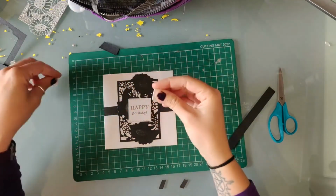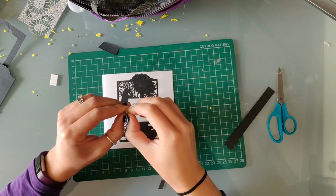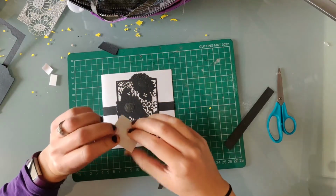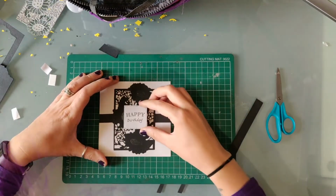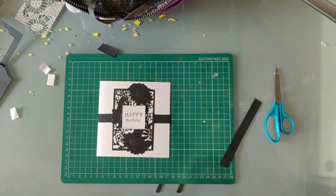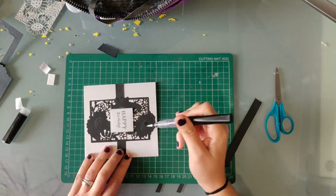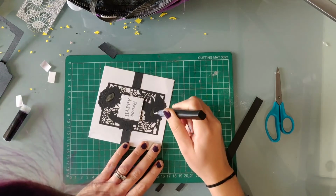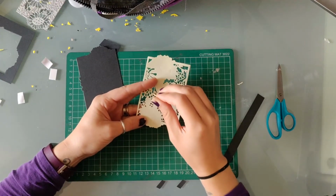Off screen, I just ran that through my Big Shot with a stitched square die. Now I'll just pop that up with a sticky foam tab. Try to get that lined up nicely. Now those sunflowers weren't looking quite sparkly enough, so I'll just add a little bit more shimmer. And it's done.